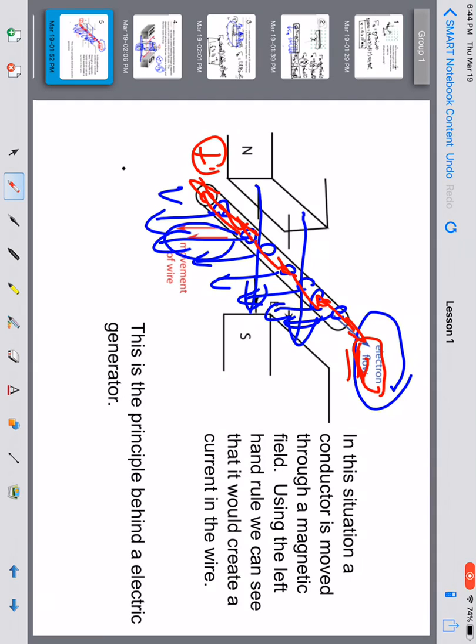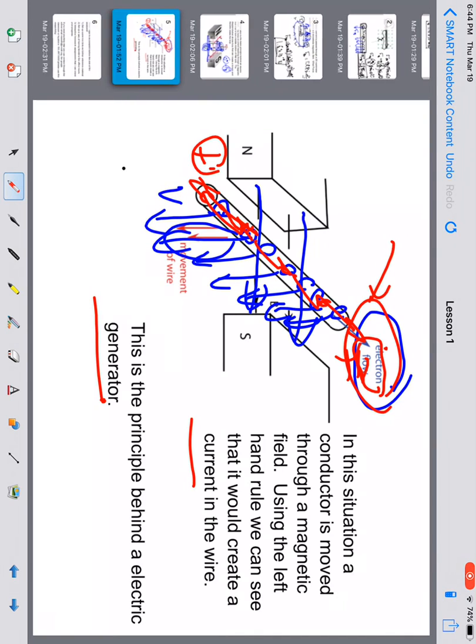So the cool thing about this is this shows you another very important device in electricity, which would be the generator, right? What does a generator do? A generator takes a piece of wire or many coils of wire and moves them physically, using a motor or a turbine of some kind, whether you're doing water power or anything like that, and it moves it physically through a magnetic field. And when it moves through a magnetic field, it gets electrons flowing, which is a current. So, two really, really important parts of this.